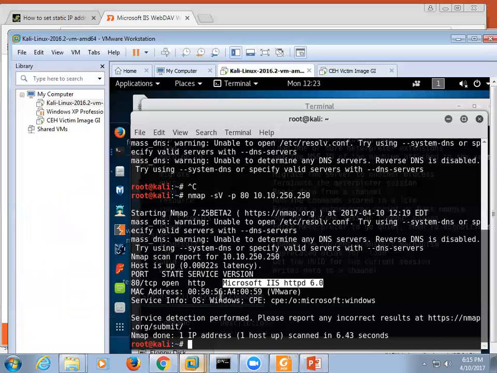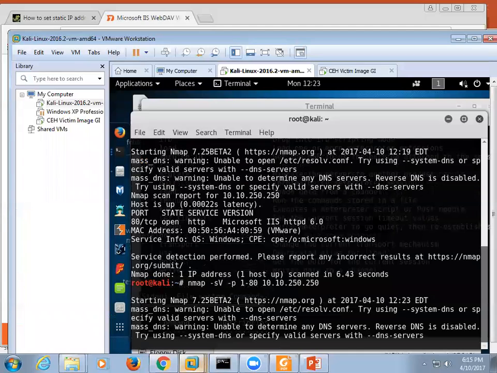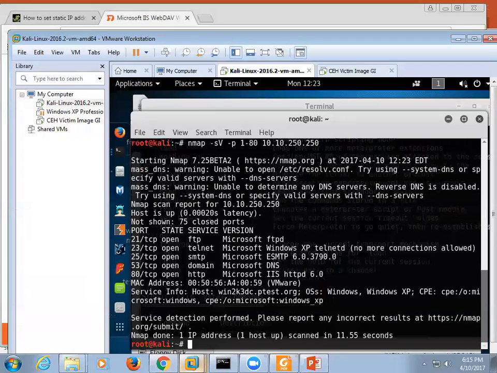Let's see what else is running. Let's see if something's running on port 8080. Actually, when specifying a port in this, you can actually do a range. Actually, let's do 1 through 80. So we should get, if Telnet's up, we'll get it. We're going to get probably 53. Well, actually, I don't know if I'm running DNS. So now I'm actually scanning 80 ports. So I'm doing port 1 through 80. I don't know if you can see it.